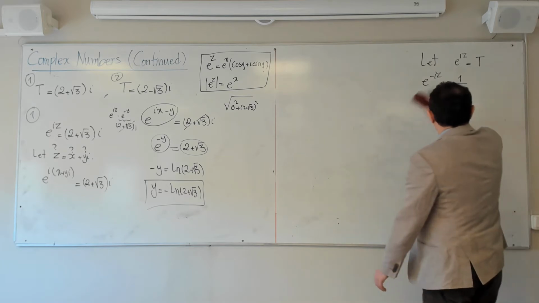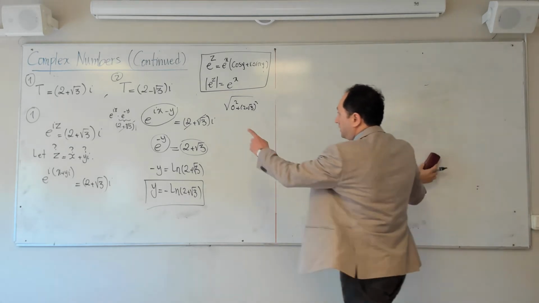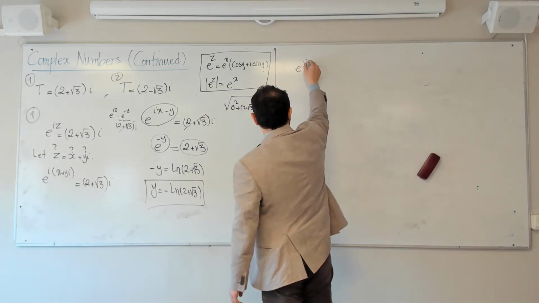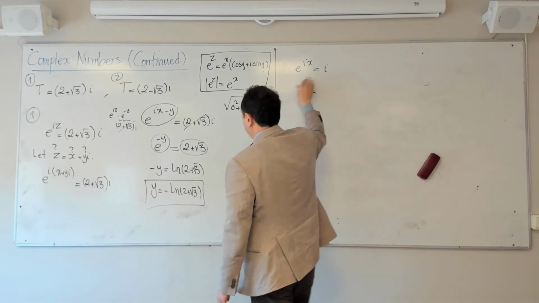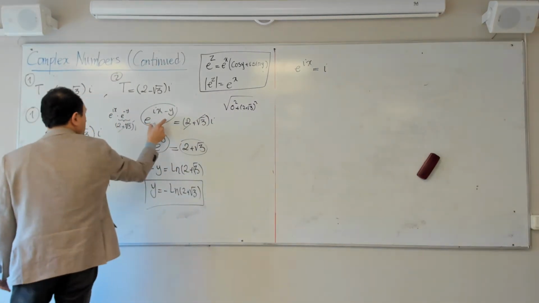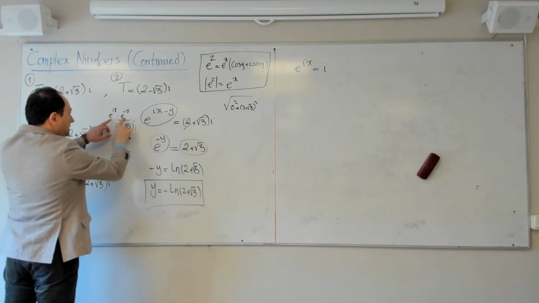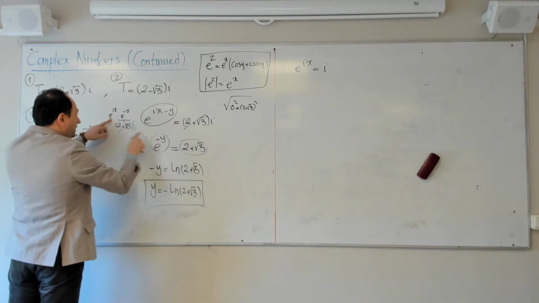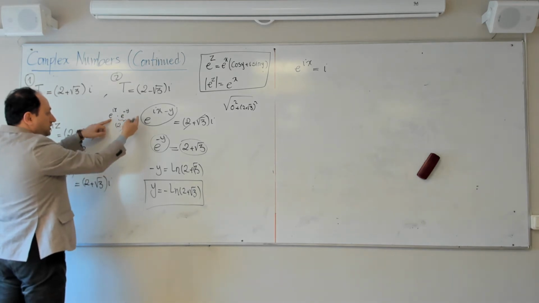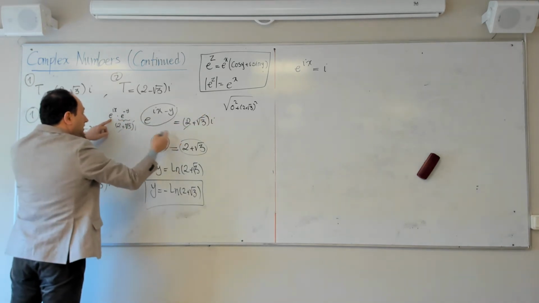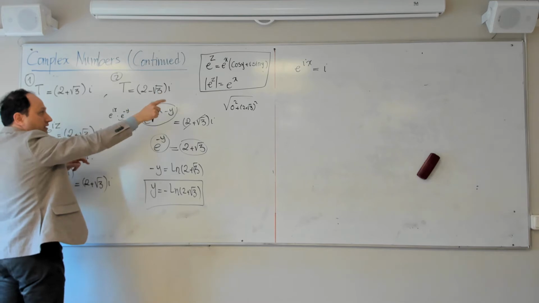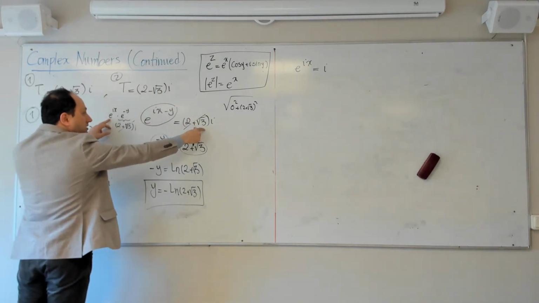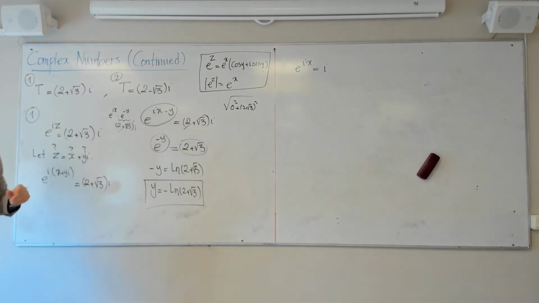So this means that e to power ix is equal to i. Do you agree with me here? So what I did, I decomposed this into this product. E to the power of minus y is this expression. I replace that one with this number. Then I simplify these two. E to the power of ix is left on the left, and then this is left on the right. Yes? And then I need to solve that one. But how should I solve that one now? I need to find x.